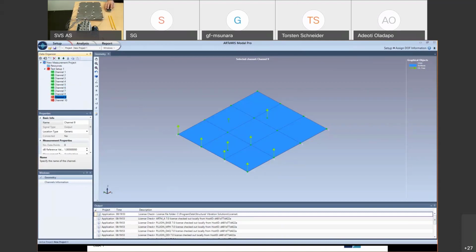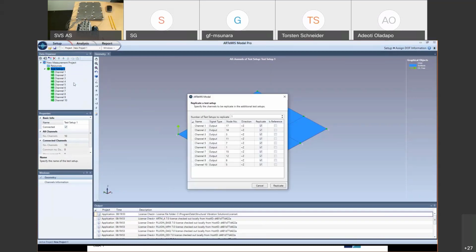And we are nearly there now. So this is my first setup. It looks like this. And now I need to make a second one also. And I can do that by going here and then I can right click. Then I get a replication tool here that allows me to make a copy of this test setup here and reuse some of it at least. You can imagine if you have many setups, it's a convenient thing to do. Otherwise, in this case here, you could actually do it manually from scratch.